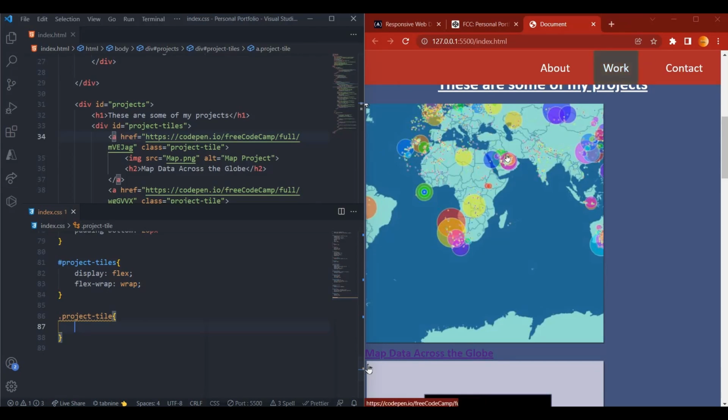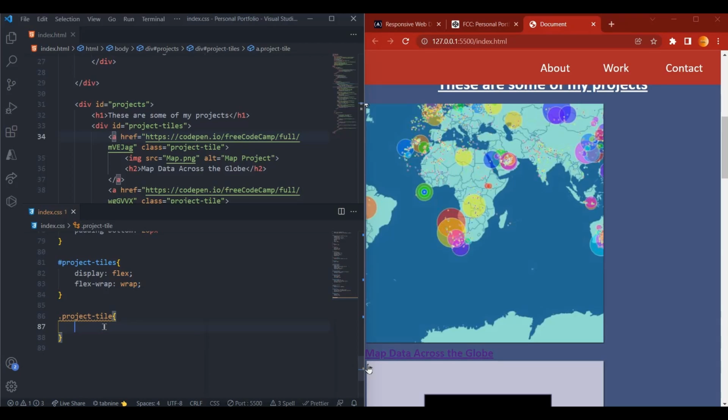So if I set the width to 30%, that means each tile will hold a third of the screen, right? So it'll be 3 different tiles on one row, and the rest will go down.